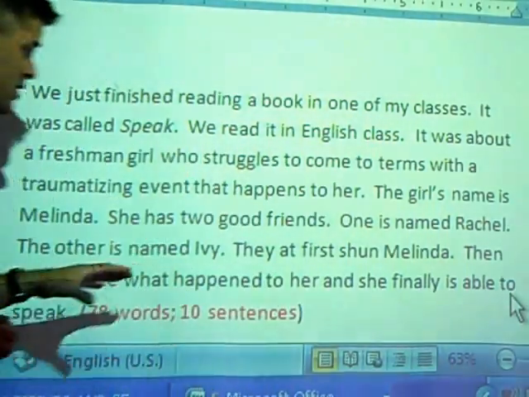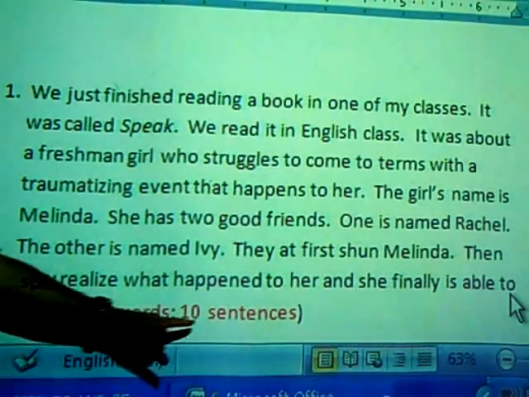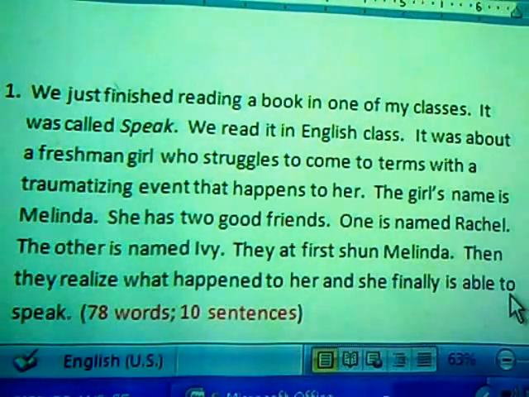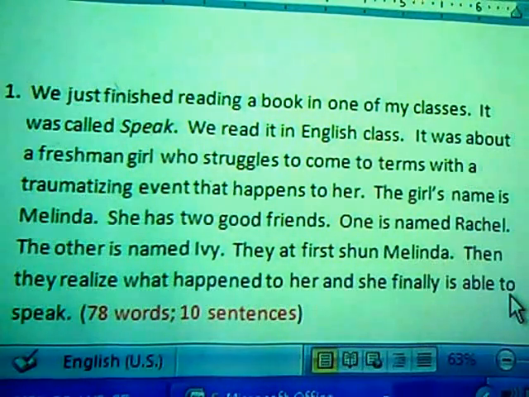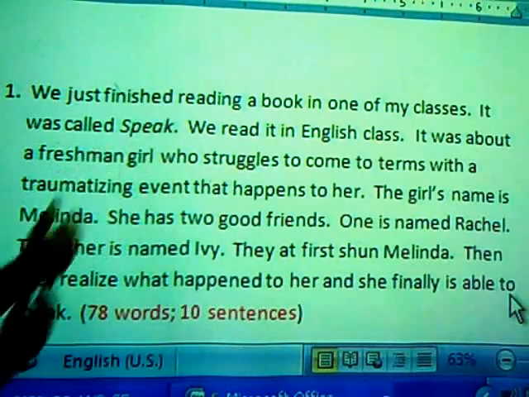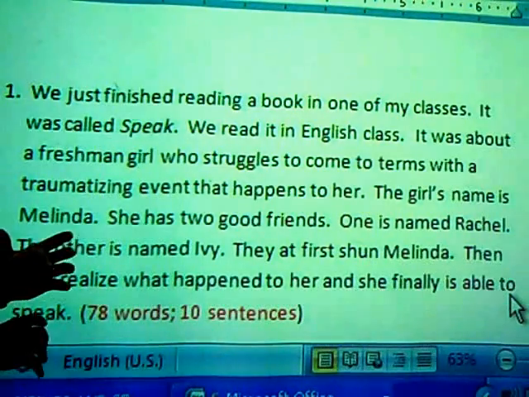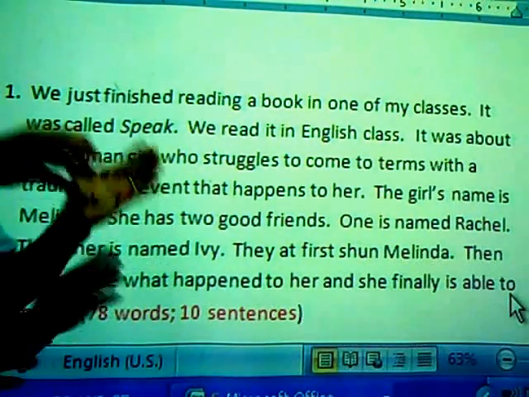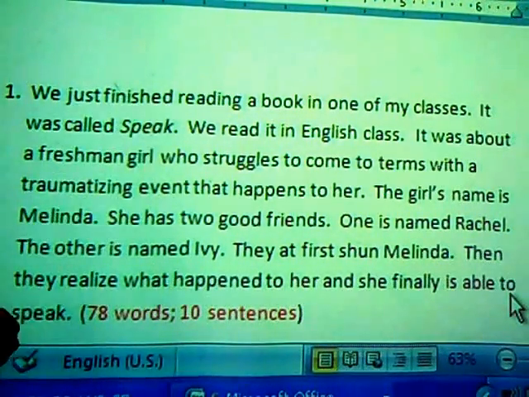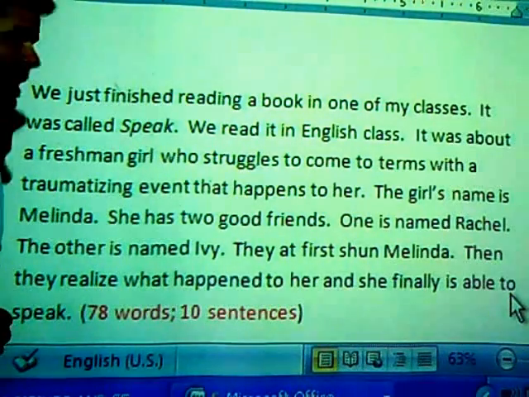If you take a look at this passage behind me, 78 words, 10 sentences. I wrote this passage last week. It's very indicative of developing writers in that it's primarily simple sentence structure. We see this kind of writing with a lot of high school students coming into high school. There's nothing inherently wrong with it. Everything is capitalized. There are end marks. But beyond that, there's a better way to write it, and using appositives will lead to that better way of writing it. So I'll read the passage and we'll look at ways to make that better.